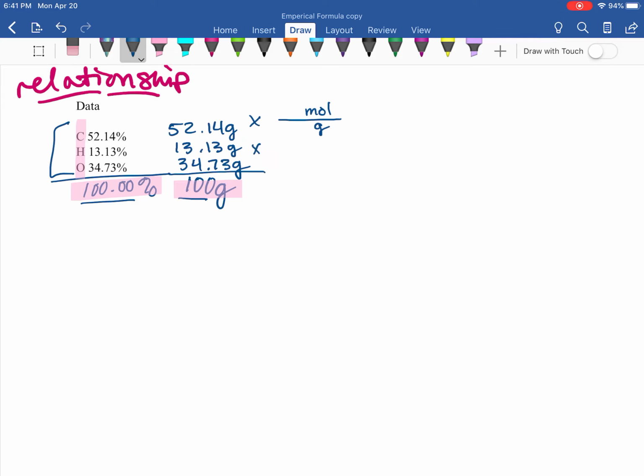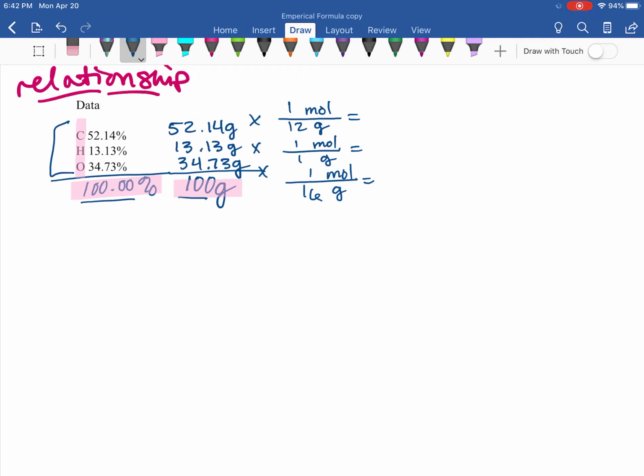Let's take those and convert them all to moles, because moles is how we can relate to everything. You cannot go directly to that percentage without going through moles. You will get a weirdo answer. So, all right, let's take carbon. I'm going to go ahead and round, and I'm going to just do 12 for carbon, 1 for hydrogen, and 16 for oxygen. So hit pause for a second, grab your calculator. Let's try and figure out for each one of these what that relationship is in moles. So I'm going to take that first one, divide by 12. We're going to get 4.